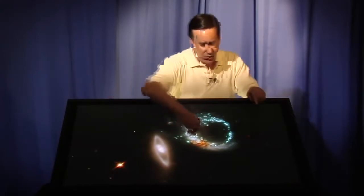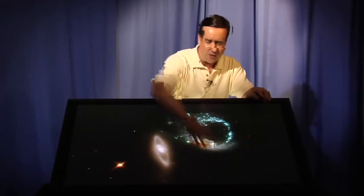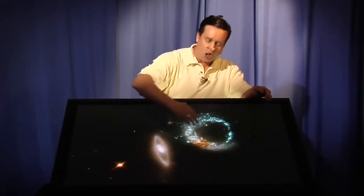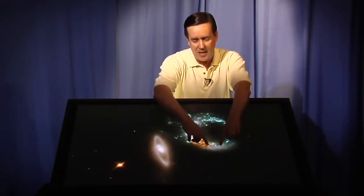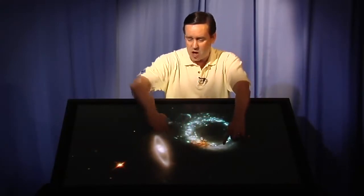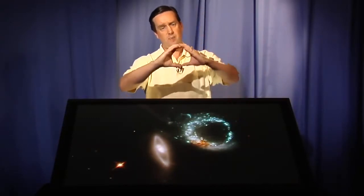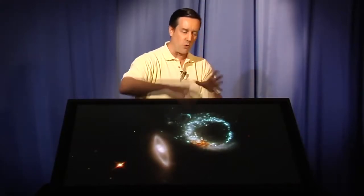Maybe, in fact, it's a corkscrew. Because you've got to trace it. You follow it from here around to here, right? This is sort of the core of the galaxy. You can see the colors here are slightly different. And then you've got all this star formation going along here, and it comes back here, and this might actually pass behind this region and then finish off with this tail over here. So instead of being a circle, what you might have is a corkscrew like this, where it corkscrews around, and then you're looking down the pipe of the corkscrew, and it ends up looking like a ring.